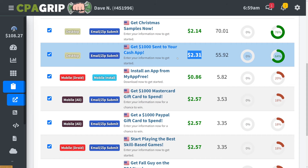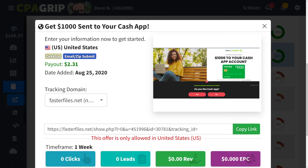You will just find the offer that you want to promote. Let's say I want to go with this one — get $1,000 sent through Cash App. I'll click on it and we can preview the page so you can see exactly how it looks. People can see the $1,000 Cash App offer and submit their email address for a chance to win. Every time someone submits an email address, we will get paid $3.31 in this case. I'm going to show you how to set up this traffic source on complete autopilot so you can make passive income with CPA marketing as a complete beginner.